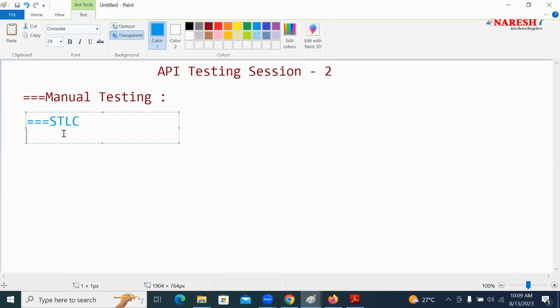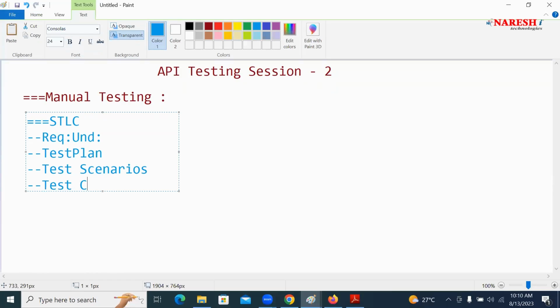So as part of STLC, what are the steps to be done? Mainly, we understand the requirements. After that, test plan. After that, test scenarios, and then test cases. After that, test execution, and after that, bug reporting.